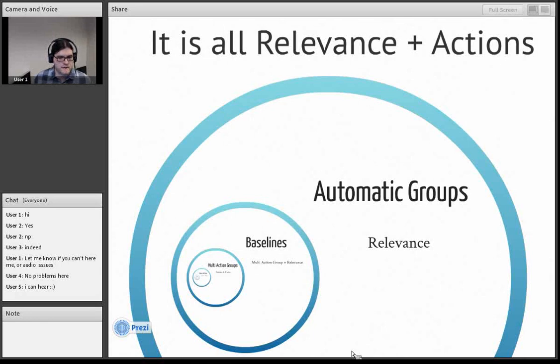And automatic groups don't actually contain actions themselves, but you use automatic groups, or I do, and it's very helpful to use automatic groups to target your actions, your baselines, your multi-action groups, your fixlets and tasks, at specific groups of computers rather than just one computer. It's much better to dynamically target all of the computers that should have the same settings, and if any computer joins at a later date that should also have that setting, then it can be applied to that system automatically.